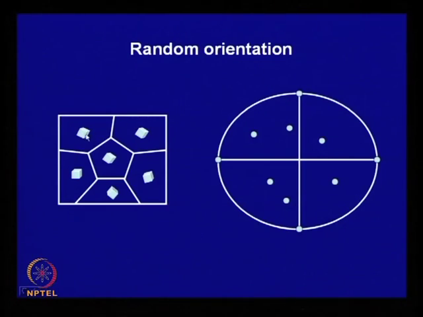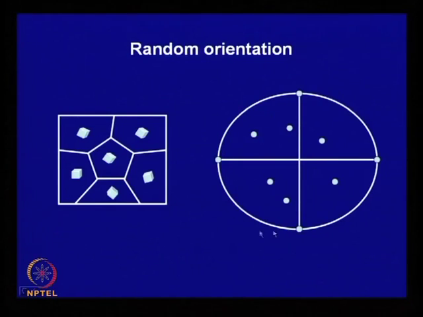Now for this crystal, this will be arranged, say maybe one here, one here, one here. There are 3 mutually perpendicular directions. Similarly, for another crystal, let us say this is this. Now, in a real metal, in a small piece you will have innumerable number of these crystals, and if you try to plot the orientation of all of these, then you will find that this entire projection is filled up by spots, which are uniformly distributed all over. So, this type of arrangement of crystals is known as random orientation.